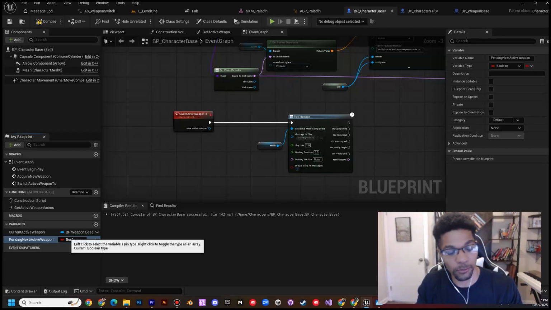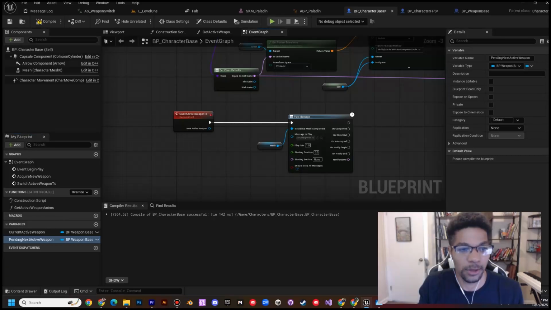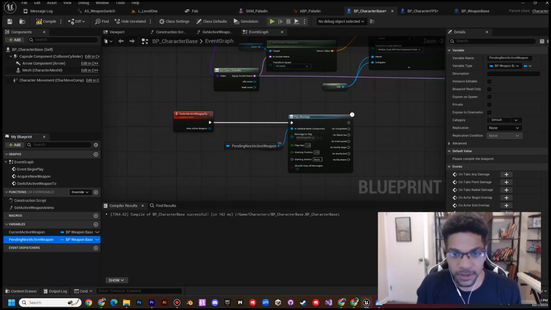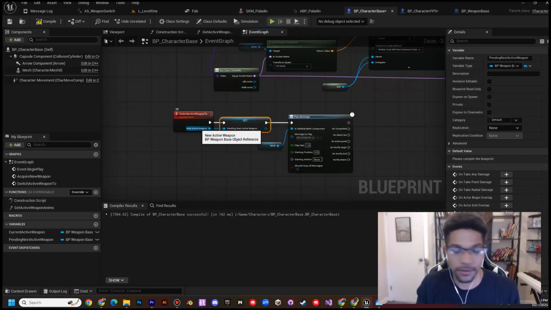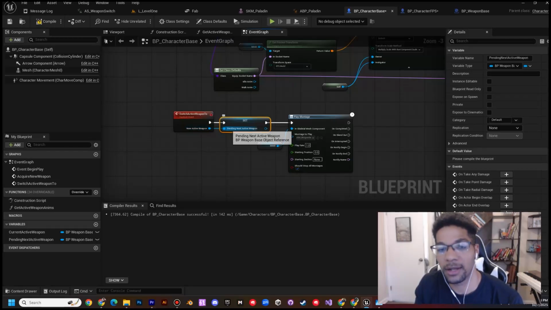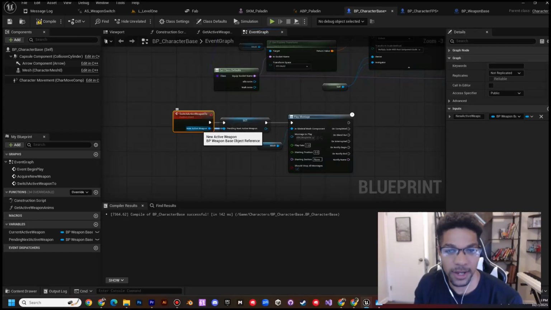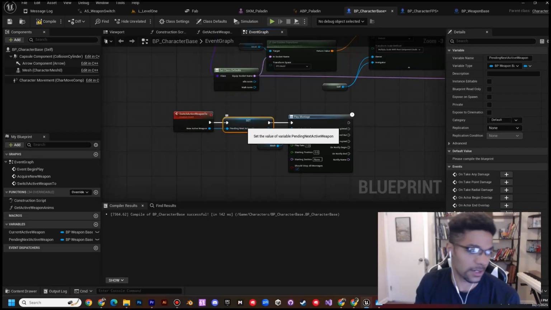So we have a reference to the weapon we're holding and the weapon we want to bring out. And that's going to be BP weapon base as the type. And we want to set that. So I'm just going to alt drop that in between these 2 nodes, and connect the parameter that we just made into the input pin. So wherever we call this switch active weapon 2 method, we're going to indicate which weapon we actually want to switch the weapon to. And then that's going to be set right there.